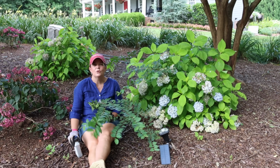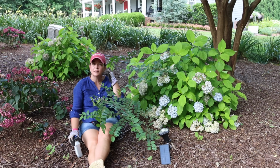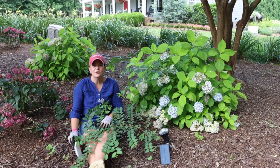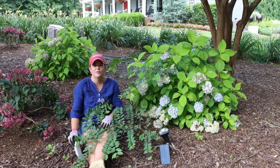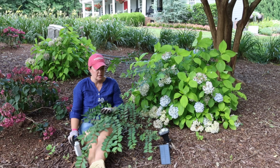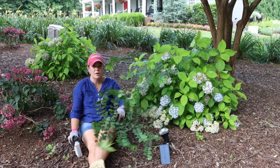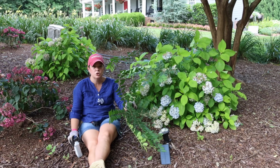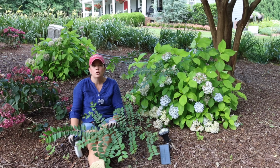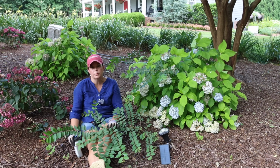All right, my friends, so Jackson and I, we got the crepe myrtles limbed up. It certainly makes it easier when you have the right equipment and a 15-year-old son, for sure. So what we're going to do now is go ahead and get rid of the crepe myrtle sprouts that I do not want. I'm doing this one first because it's going to be the easiest one to show you how to do it. Y'all, it's super simple.